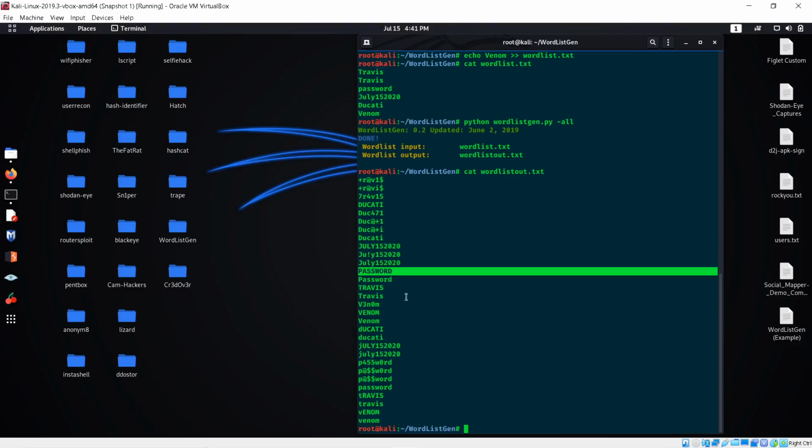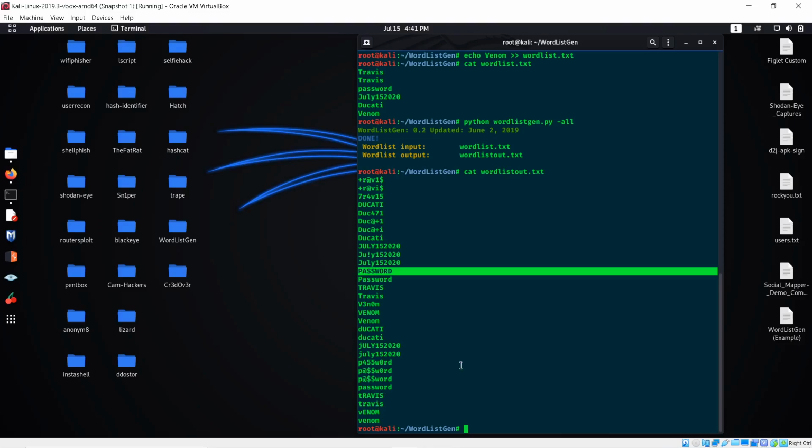They want you to add, it's got to be a certain length. You got to use some numbers in it. Maybe you got to use some symbols. So this is what it's doing. It's adding those symbols and numbers and all that to it to try to crack it. And that's pretty much it.